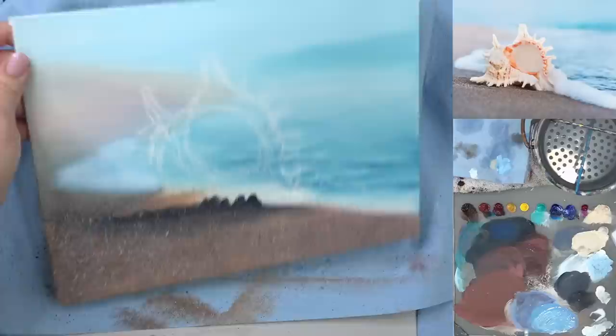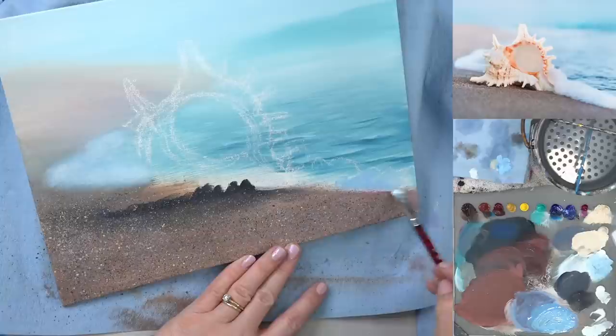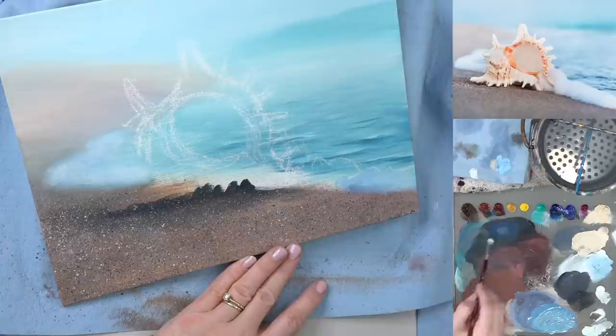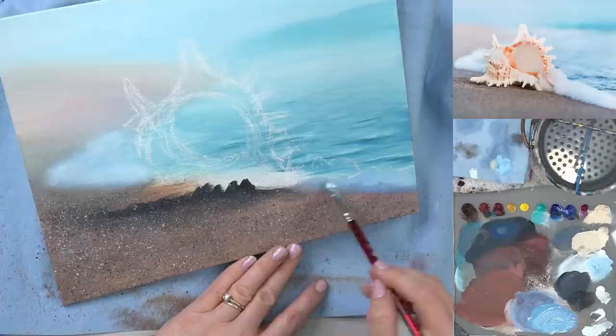So let's just go ahead and do this area down here. I'm going to get this darker blue. It's close to the color of our water up here. It's got the ultramarine blue, which just makes it a little bit more on the purple side. I'm going to even get a little bit of the dark color because it's shadowed right here where it's hitting the sand. So I'm just going to use that shadow blue.